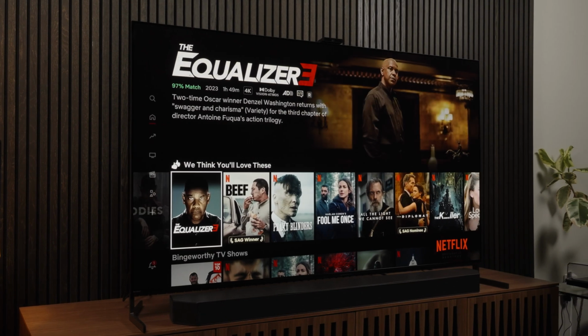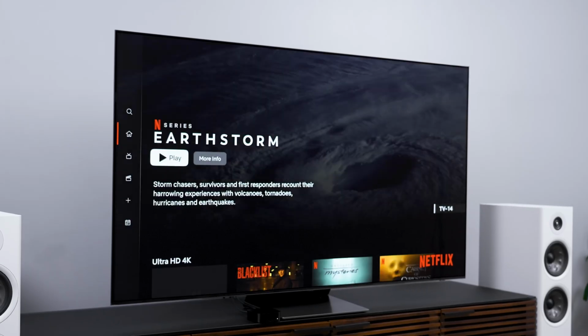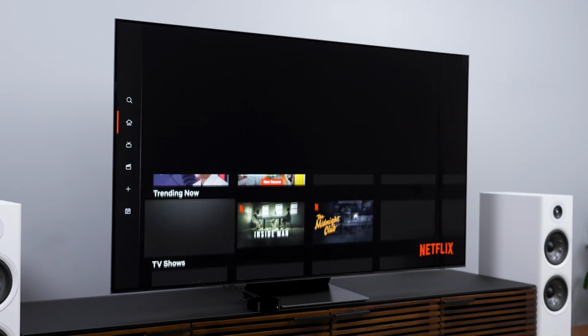Your friend's house, your extended family's living room, the Airbnb you just stayed at. They're probably not places you want to leave your Netflix account logged in, especially if you're limited on the number of devices you can stream from at the same time.